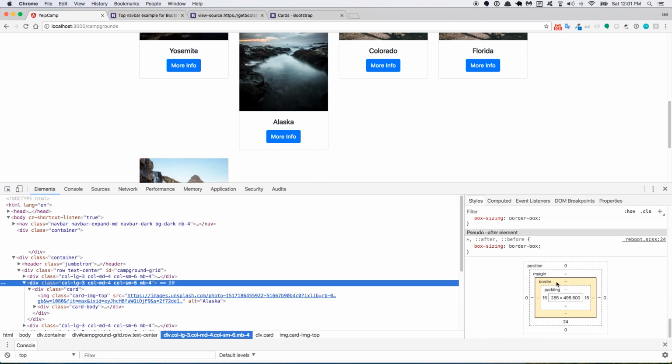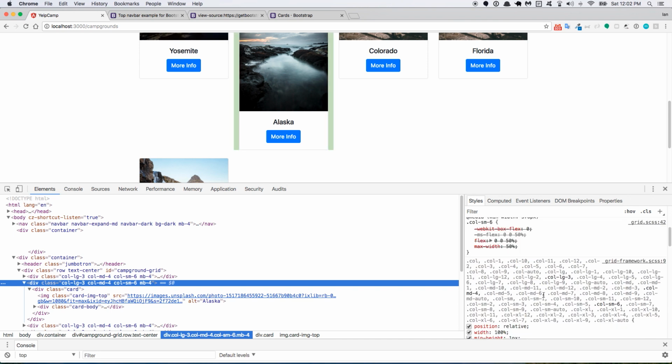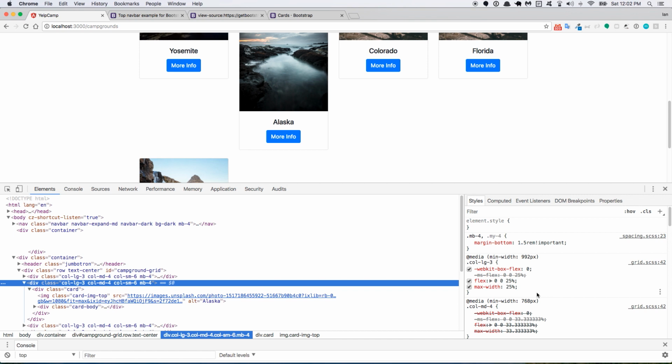Okay, so if I scroll down, you can see that the margin here is 24. So I'm pretty sure that margin bottom is going to represent probably REM, so 4 REM, or maybe it's EM. Here we go. Yep, 1.5 REM important for margin bottom. So if you don't know about REM, it's just based off of the root element's settings. And so the HTML element would be the root setting, or the root element, and it does some math on that, 1.5 times that number.